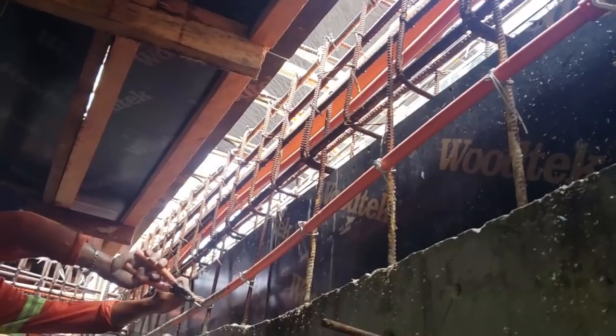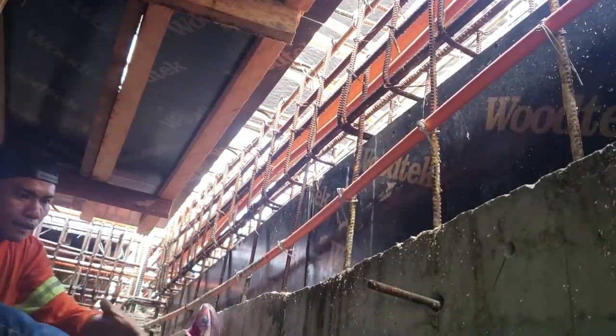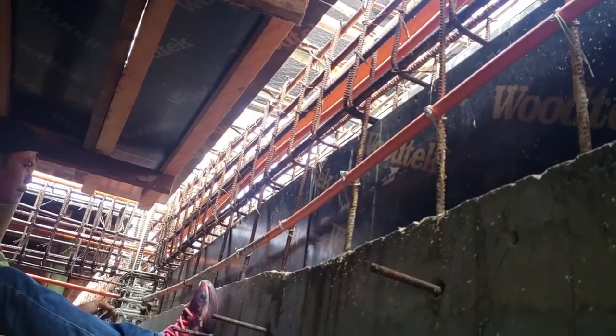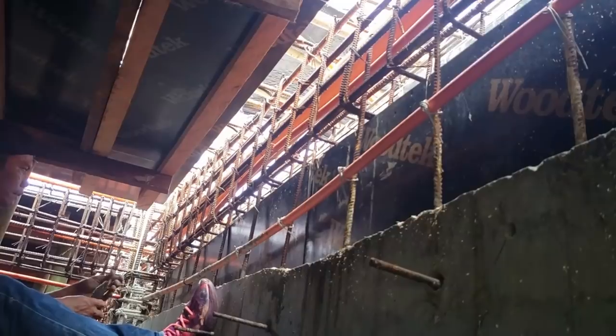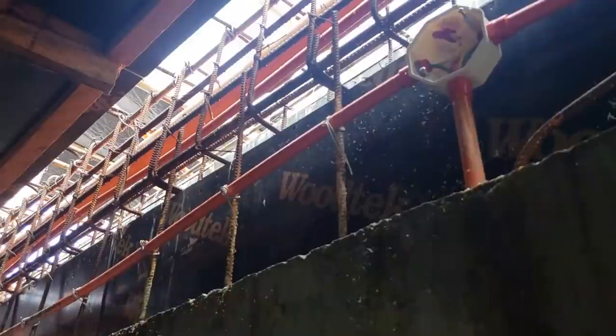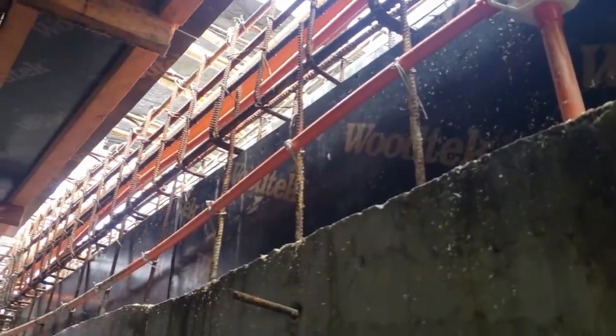I've got Mott going through here, taking tie wire, tying that conduit right to the rebar, because that concrete, you know, it's heavy when it goes down those walls and stone. It can pull and rip our conduit loose or break a box. So you really want to tie it down in there good.